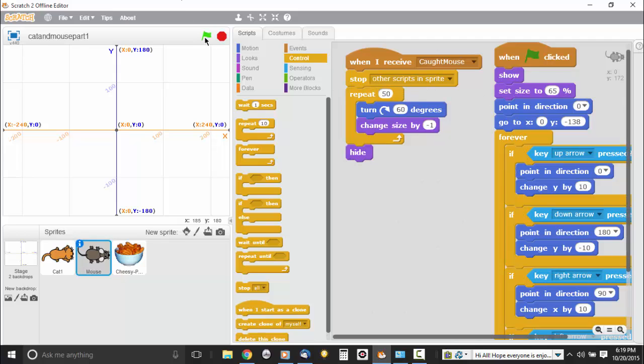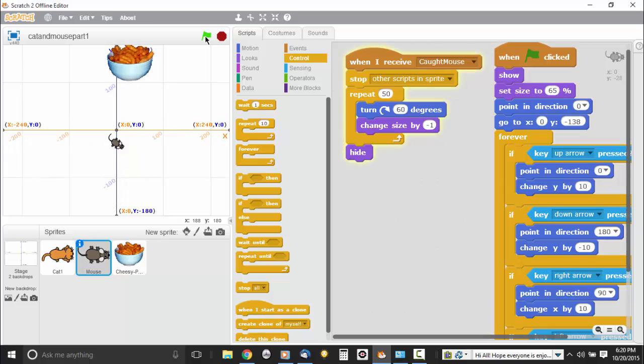Let's see if that solves my problem. So if I come up and get hit by the cat, and I try to keep moving, now I'm holding my finger down on the up arrow, and you'll see I can't move any higher. I'm trying to move up here, and I can't. I stay in one place because now my up arrow and down arrow script, this forever loop, is no longer looping because of this block of code saying stop the other scripts. So now everything's disappeared. If I hit stop and play again, everything nicely reappears, and we're back in business.